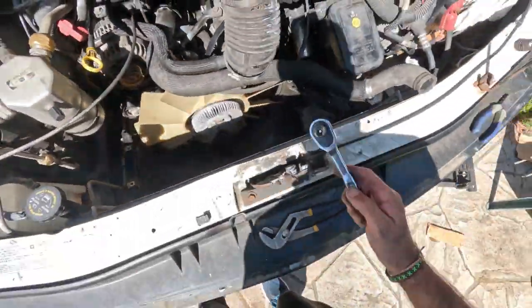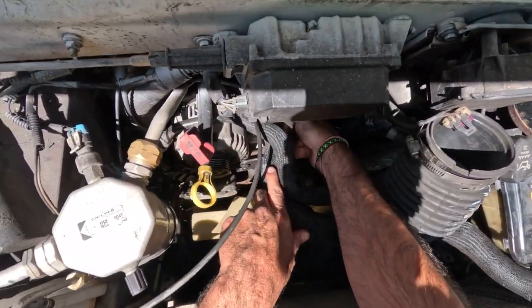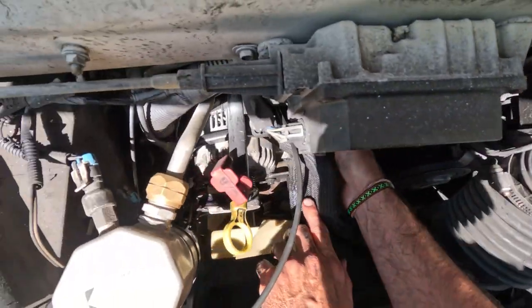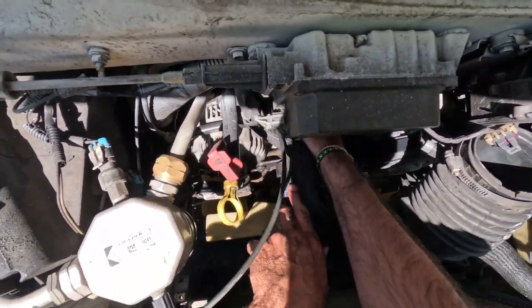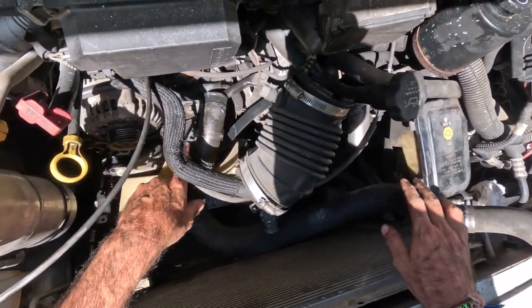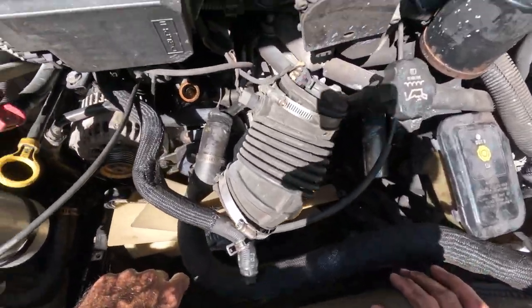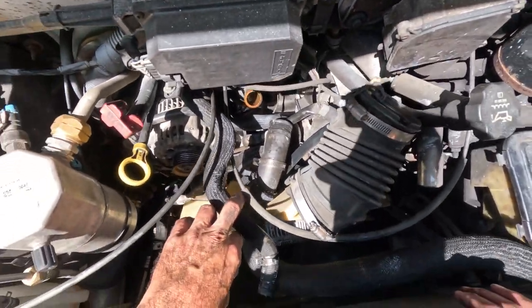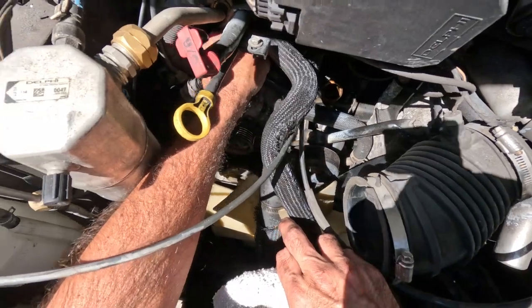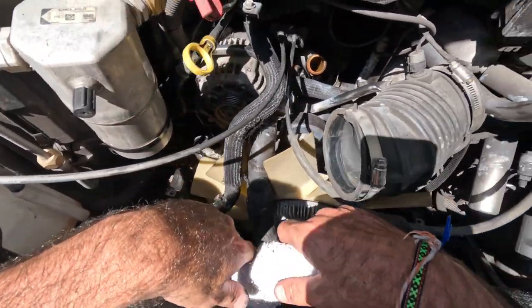Okay, let me get that old rag or towel. Okay, here it comes. Oh, that didn't make a mess at all. So this, I'm gonna leave it right there. Now we get to our thermostat, fairly easy. That goes right there. It's not bad. Okay, yeah, that's cracking. We'll get that one out of there as well.